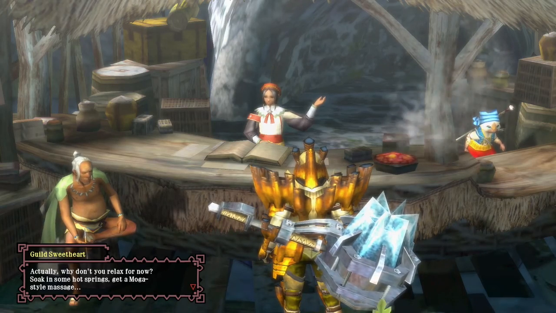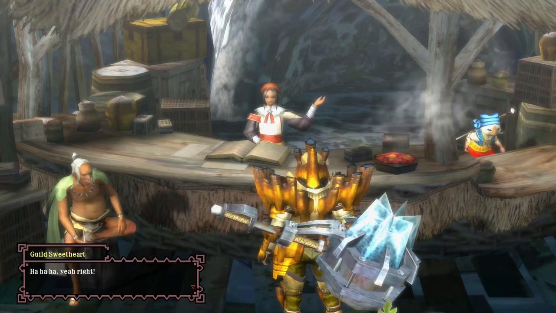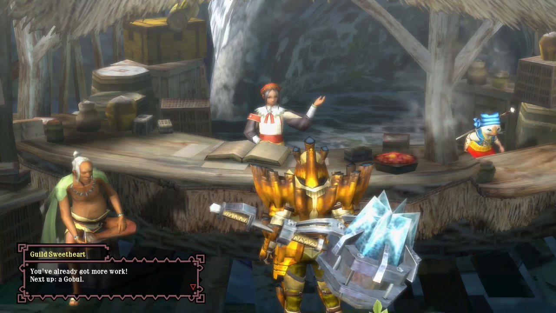Oh, get a Moga style residence. Do we have hot springs here? Is that a thing? Can we actually do that? Oh yeah, right. No, there's no hot springs here.